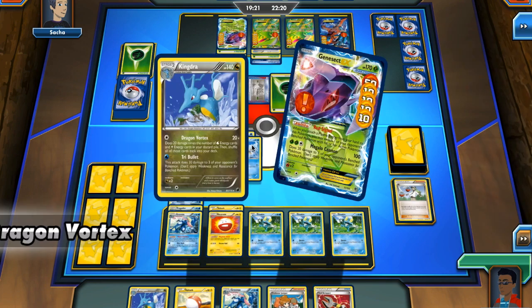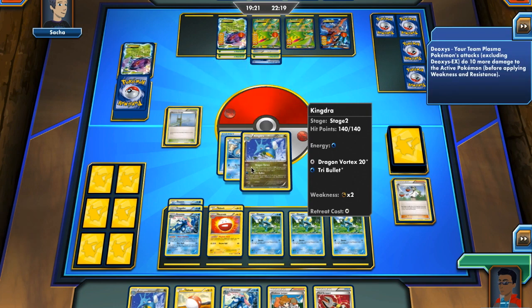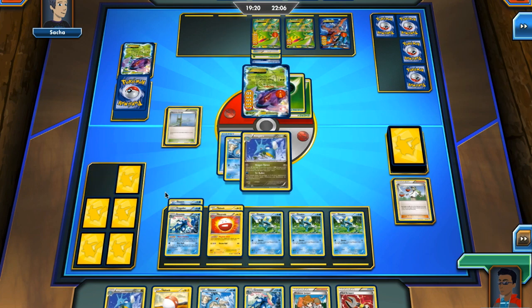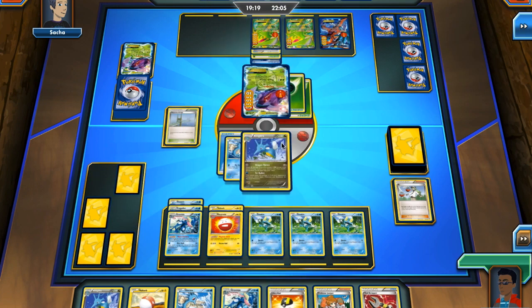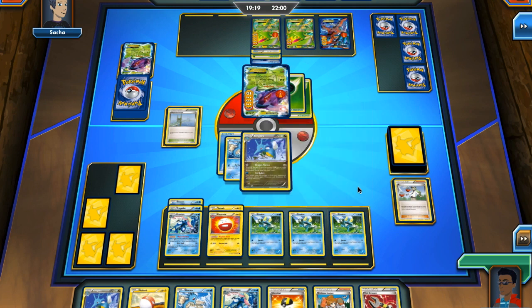And here I'm going to Dragon Vortex for 140. That's way too much damage, but given the sort of spread right now, that's the only real way I was going to knock out the Genesect, and I really needed to. I couldn't afford to leave it in active since I did see energy switches, so he could potentially have pulled off another attack in a consecutive turn.